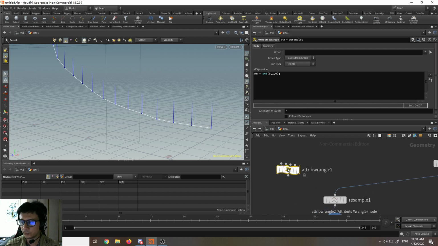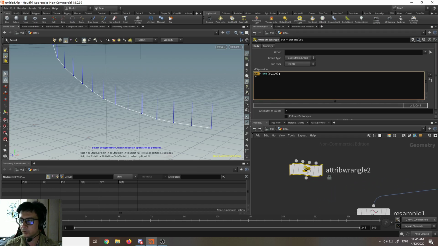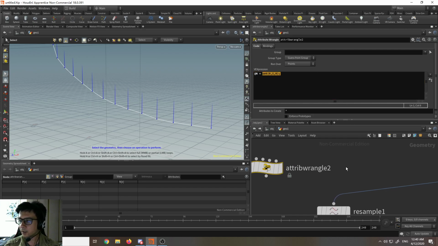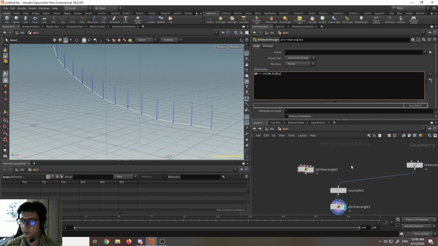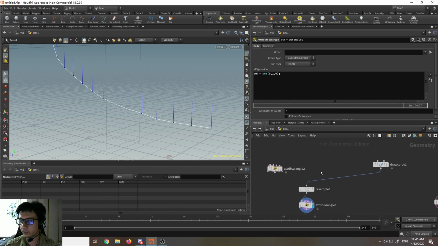I know what is going on behind the hood. I know that there is a normal attribute, I know this is a variable of three vectors, and I know how to set the value. But I think once you do it once, even if you copy it, it becomes part of you, and eventually you will find more information about it.